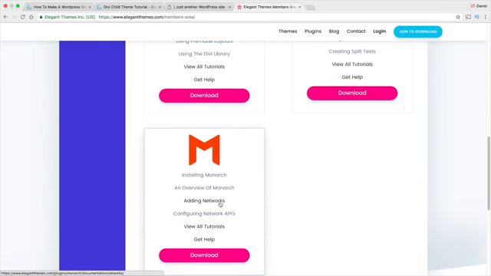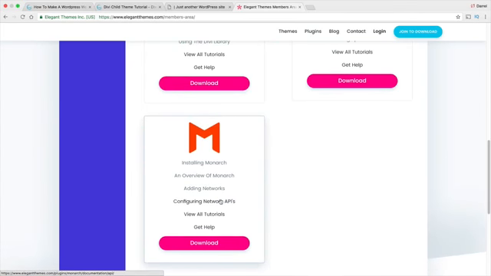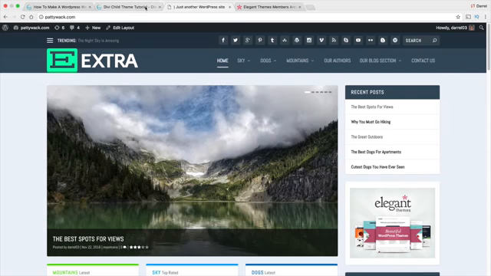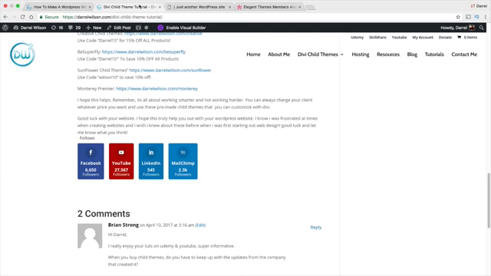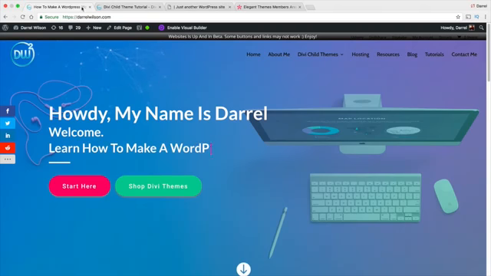And the reason why the Monarch plugin is probably the best one is because it's so easy to use. And if you have purchased Divi and you're not using it, you're passing it up. You're passing up a really good piece of technology because it's just so easy to use this plugin. So I'm going to show you guys how to actually use this plugin. And it'll take you about like 2-3 minutes. It's just basic common stuff.